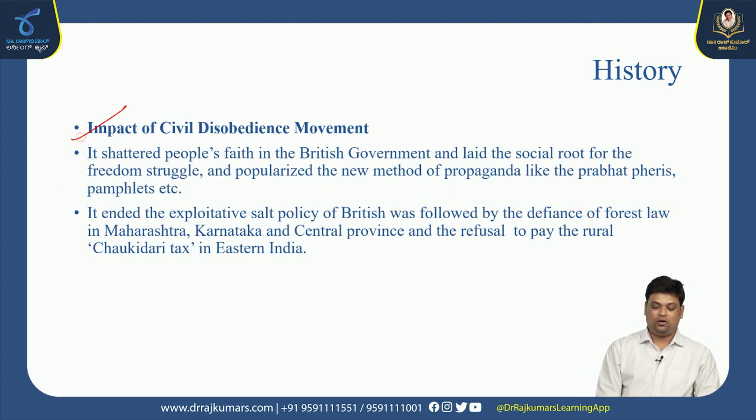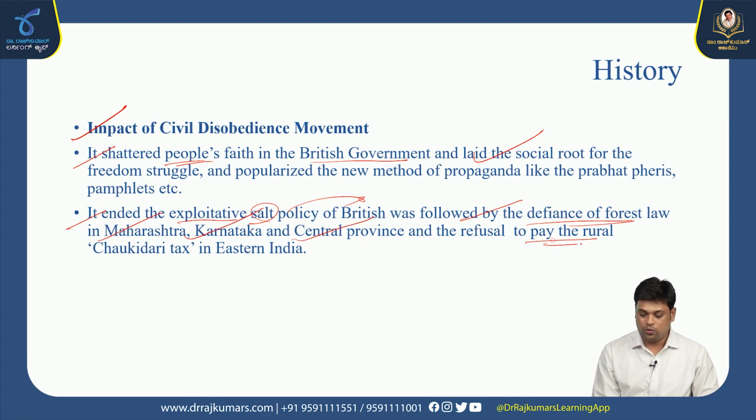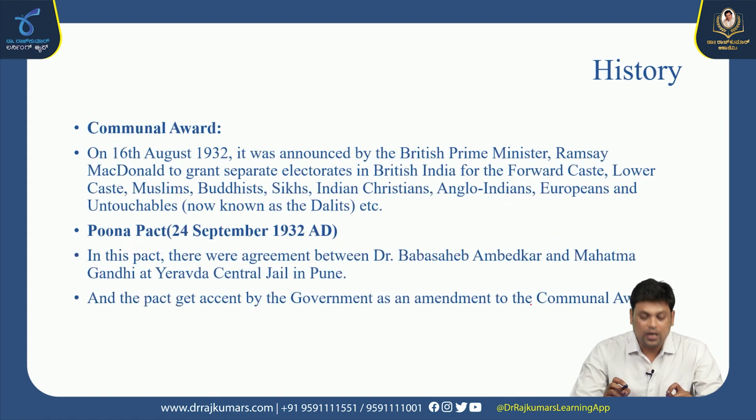So what is the impact of the civil disobedience movement? It shattered the people's faith in the British government and laid the social root for the freedom struggle. It extended opposition to the exploitative salt policy of the British, followed by defiance of the forest laws in Maharashtra, Karnataka and the Central Provinces, and the refusal to pay the rural chowkidari tax in the eastern part of India as well.